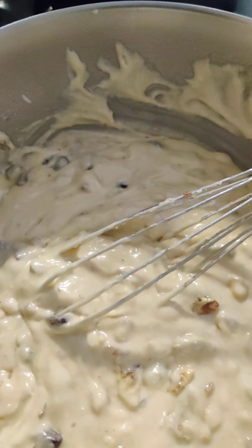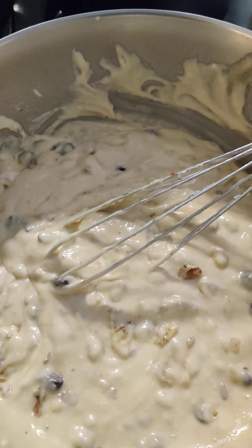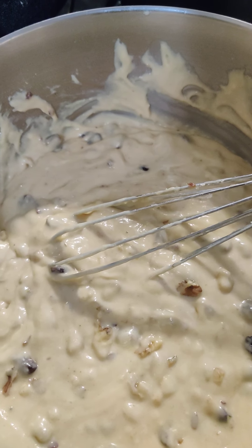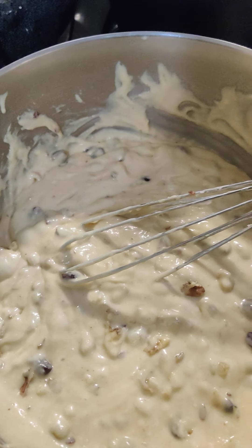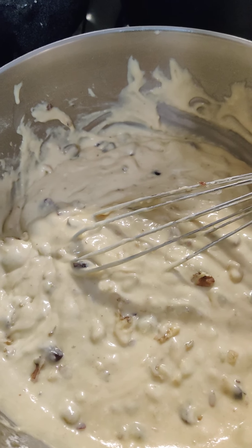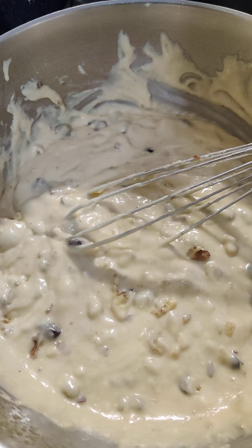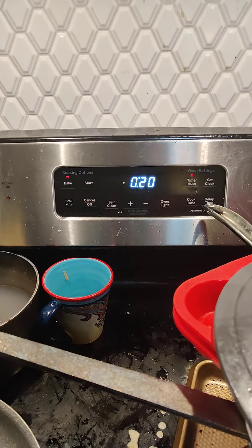Here you have a mixture of arandanos, nueces, pistachio, three cups of flour, one and a half teaspoons of salt, one and a half teaspoons of vanilla, rose water, one and a half cups of milk — you can Google any cranberry walnut bread recipe; I'm just adding pistachios. One and a half teaspoons of baking powder, one bar of butter. Bada bing bada boom, in 20 minutes it'll be ready. I put the batter in the oven at 350 degrees Fahrenheit.